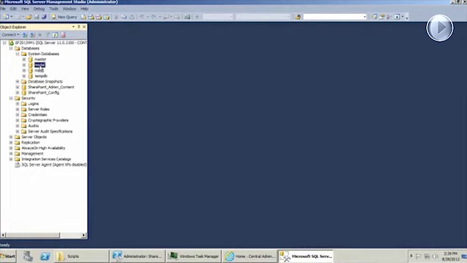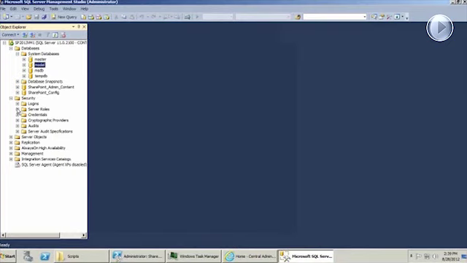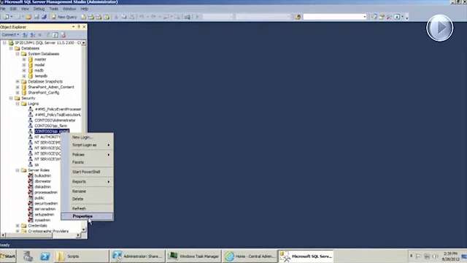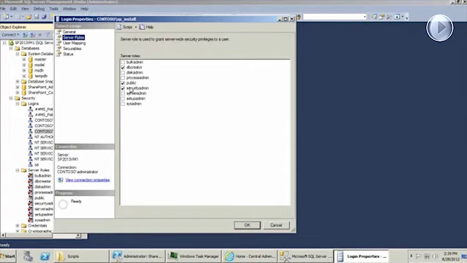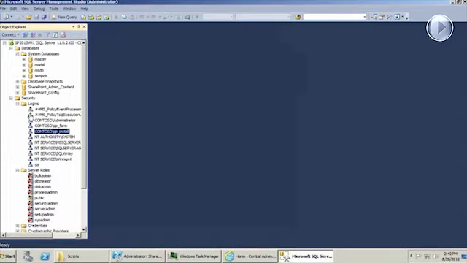So the other thing here is that model database. I'm going to go to Properties, and Options, Recovery Model, Simple, and that's this one right here. And then server roles, I guess for logins, we've got the install account. Same stuff as 2010. DB creator, security admin. So we've all done that before. So that is there. But again, the whole right-click run as a different user thing is incredibly handy when you're working on these one server systems.